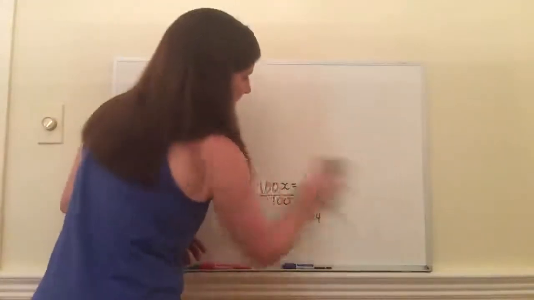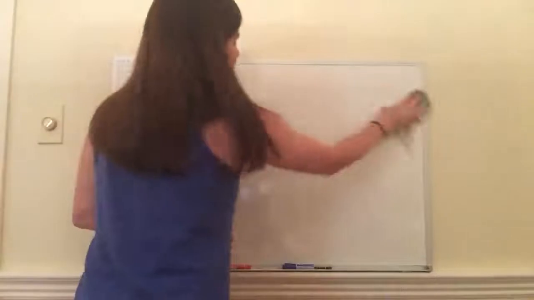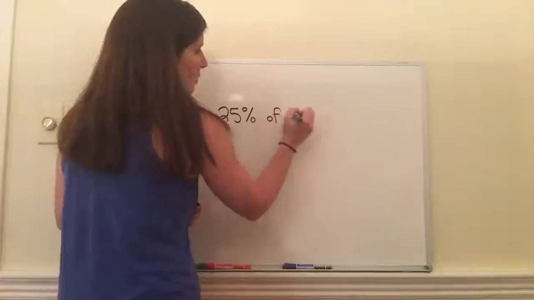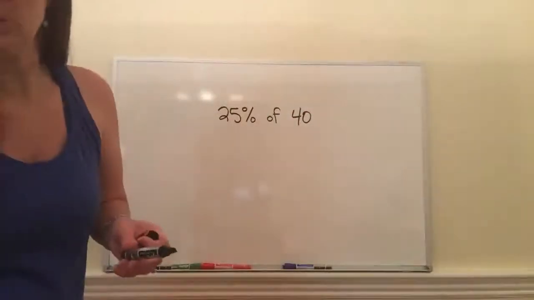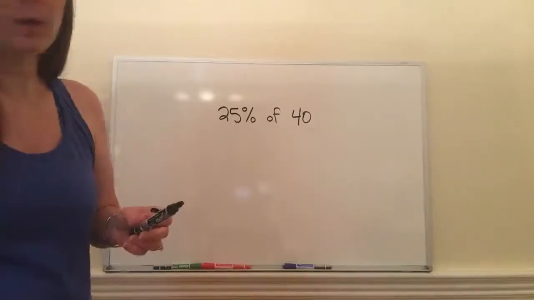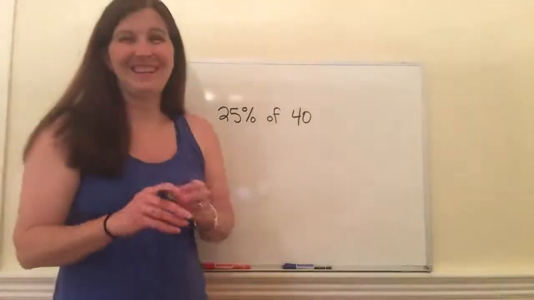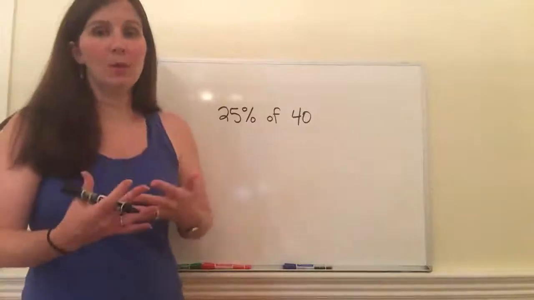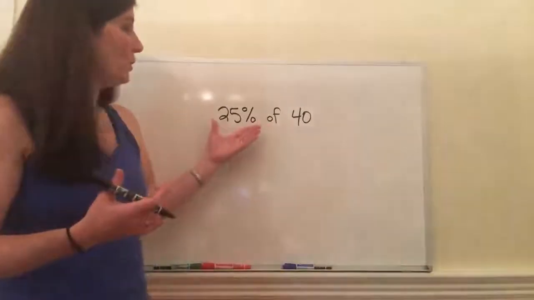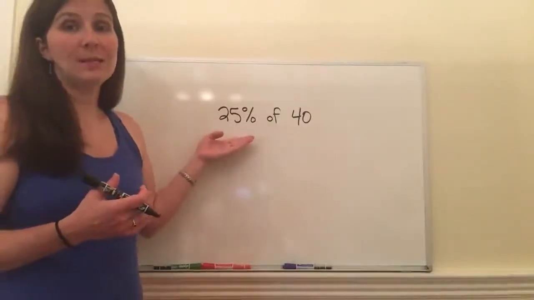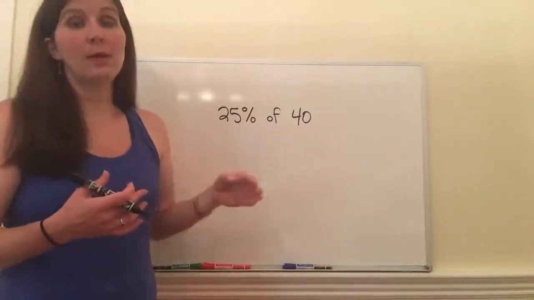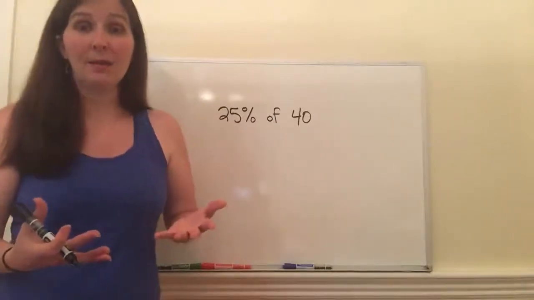So what we're going to do is we're going to go back to that 25% of 40, which was what our original example was. Now I'm going to do it in a way that's a little bit more user-friendly. A way that you can use it if you were looking at a pair of jeans that were on sale and they said you got a sale of 25% and the original price is $40 and you're trying to figure out, well, how much does that mean I'm going to pay?